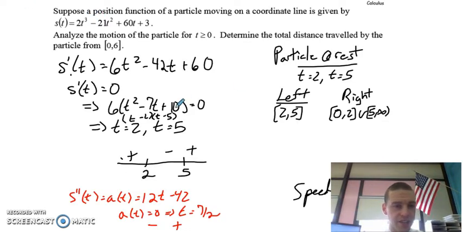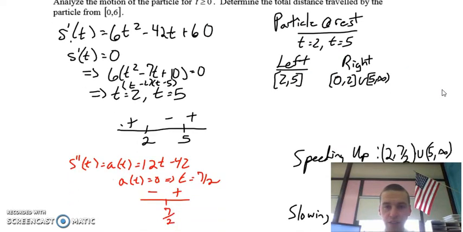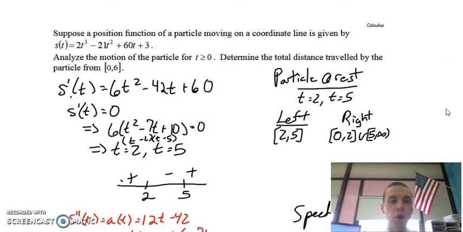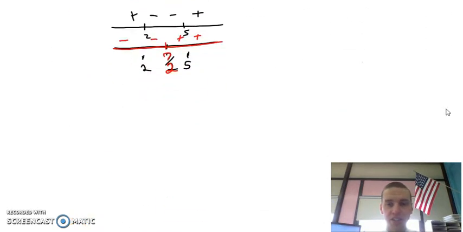So I hope that you guys got these answers. Took the derivative, we got the particle at rest at times 2 and 5, due to the fact that the derivative equals 0. We were moving left and right at those spots. Then found the second derivative. I combined the number lines. Please look at that and make sure you understand it. I kept the second derivative in red, the first derivative in black, and then we found out where we were speeding up and slowing down. So that's not the entire question. The entire question states that we need to determine the total distance traveled by the particle from 0 to 6.